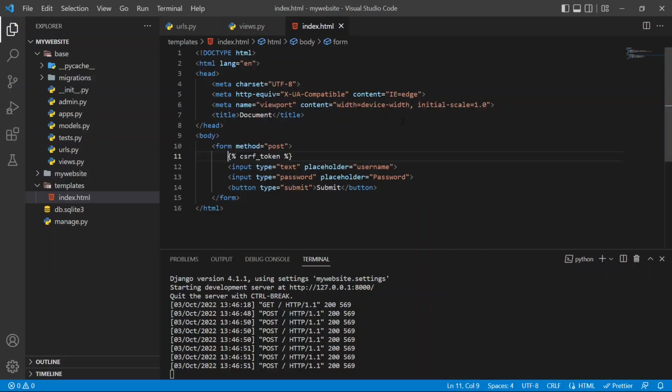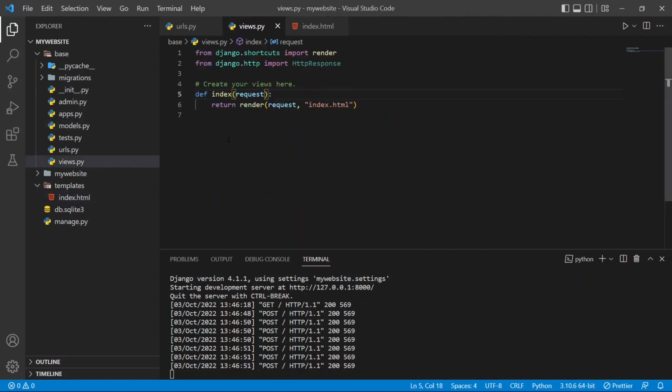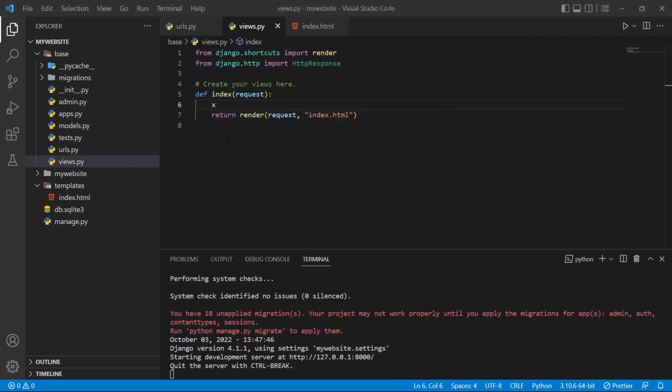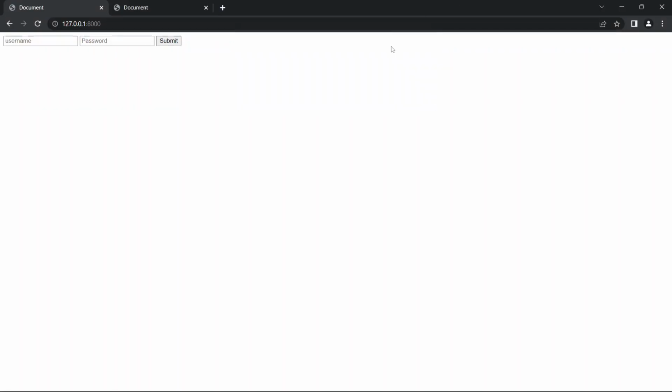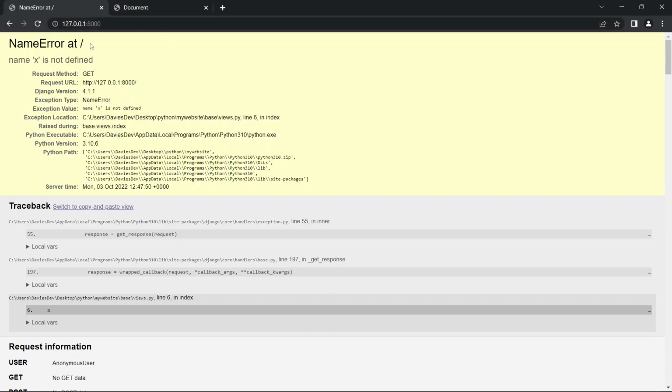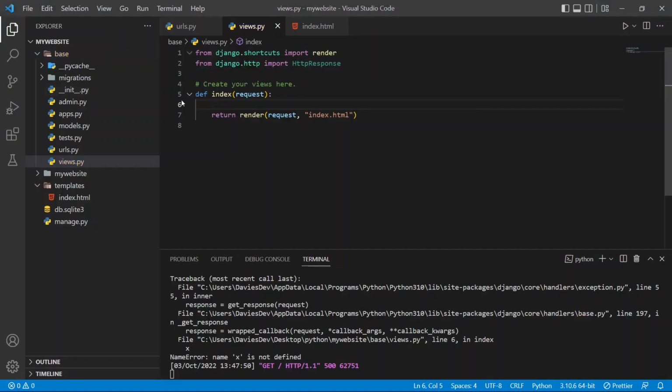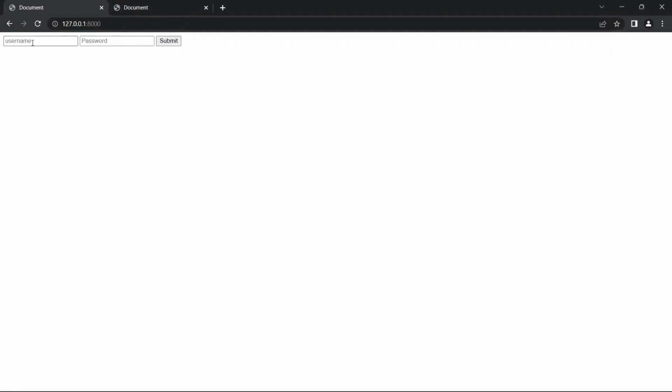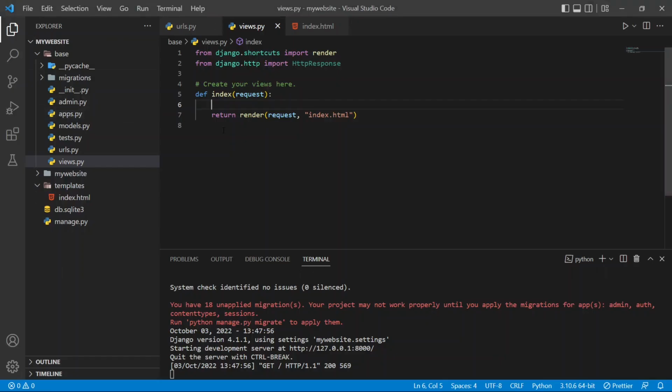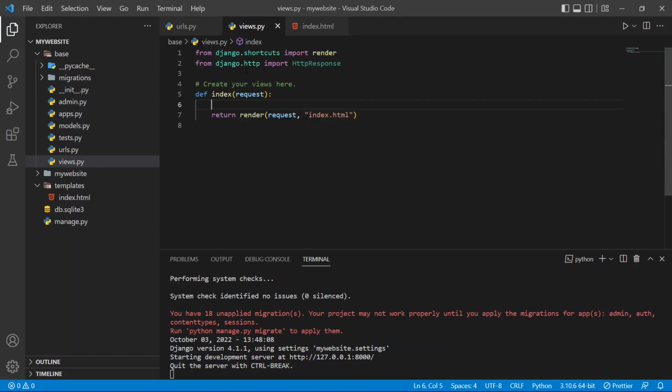So now we have successfully created the HTML part, so it's time to get that data from the post request. So here on the index view, I'm just going to reload this. What's the problem? Says X not defined. Oh yeah, that's it. So now if I type in a username and password here, I want to be able to get it here on my view. So this view gets all kinds of requests. You can pass in the get request here, you can pass in the post request here. So we want to actually isolate that post request and work on it separately.